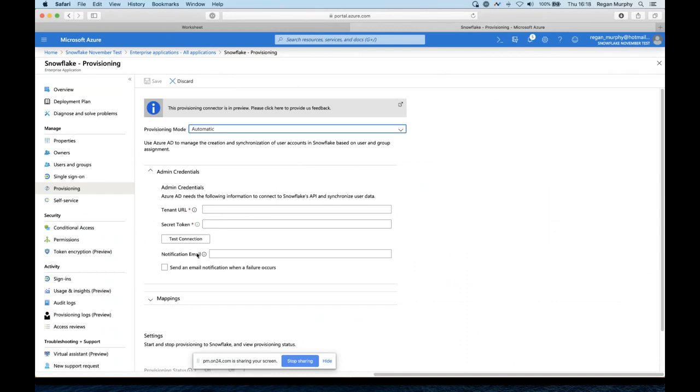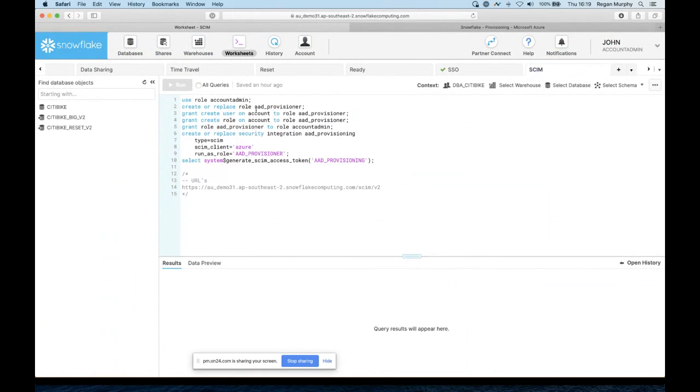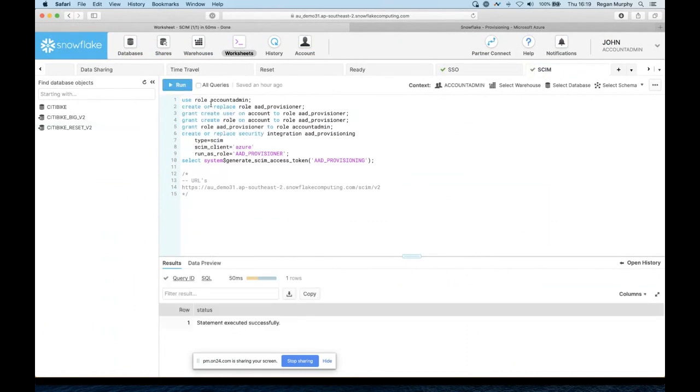So to get these values here, we need to jump back to Snowflake and run some more SQL, which is again on the documentation links that we have. And that's the SQL here. So essentially we're going to be running as account admin again. We will, in this case, create a role inside of Snowflake called AAD Provisioner.